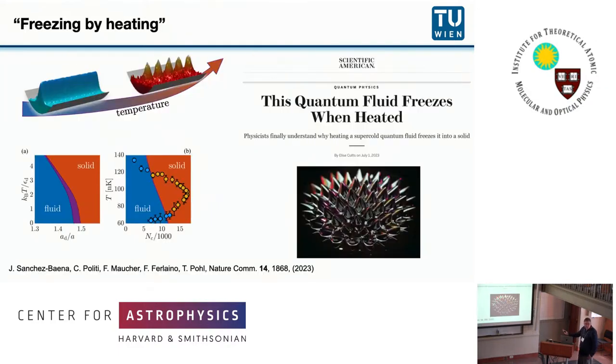And so now I spent a lot of time talking about atoms. So what I wanted to talk about is actually the molecules. But I think it's just another example again, where we found something that was not inherently expected in the theory, and it's really the experiment driving these improvements of the theoretical description.